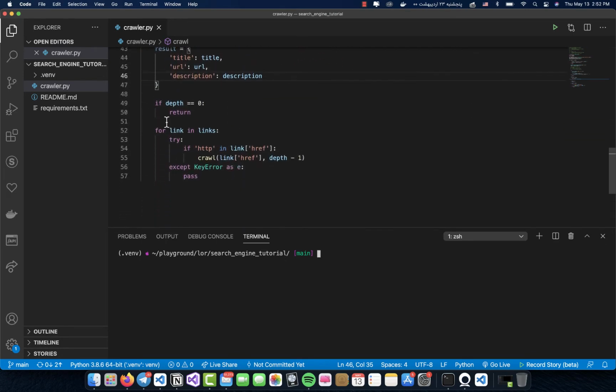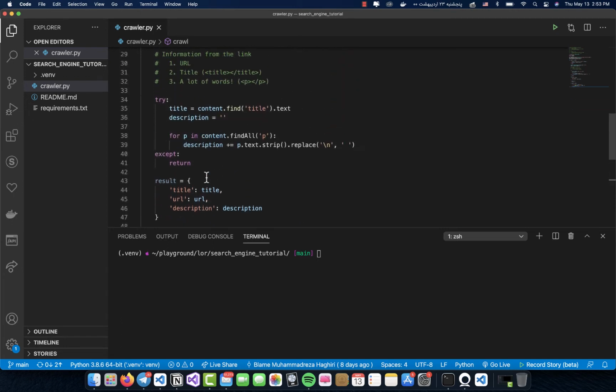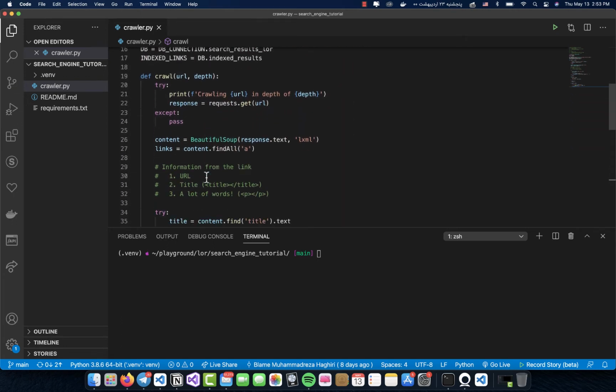But if the depth is not 0 and there is an external link in the page, for example, the Wikipedia page, it crawls that and it just subtracts 1 from the depth and then repeats the whole crawling part. And this is how usually all the search engines in the world work. After that, we have a key error, and I just put it as E and just pass. So this is very simple, the crawler is very, very simple.